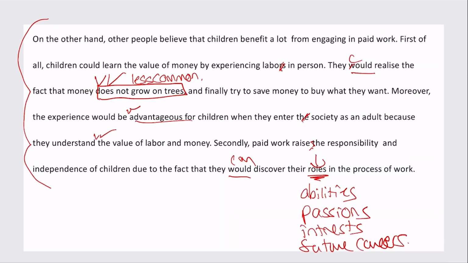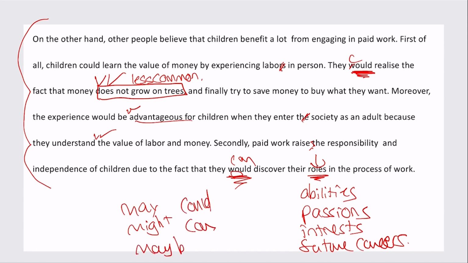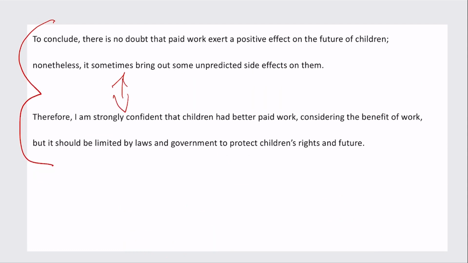Their vocabulary is very good. Again, grammar, not too bad. A couple of mistakes. The thing is that they're being too strong sometimes in their sentences. They're saying they will do this or they would do that, but normally, if you're going for the more formal academic style, you want to be cautious. They may realize, they might realize, they could, they can, they may be able to. We don't know for sure if a kid's going to work, if it's going to help them or not, so you want to be cautious in your language.